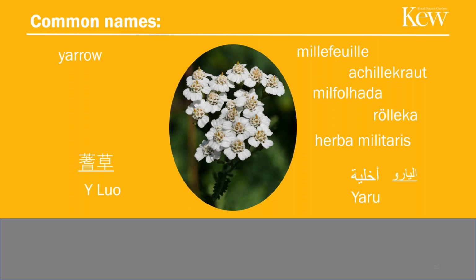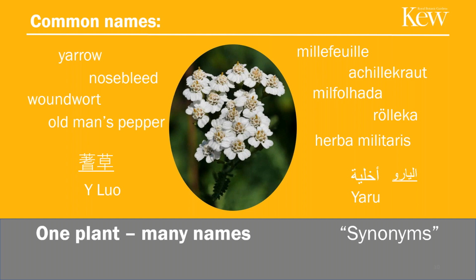And then scholars believe it's useful for them to convert these Chinese names into a pinyin equivalent into Latin script so that we can read them. And indeed, had my gran been born in a different part of England even, then she would have given me a different name for this plant. And so we've got one single plant, but a shed loads of different names we called synonyms, and you will be aware the problem therefore is if I want to know everything out about this plant, I have to know that it is called Herba militaris and old man's pepper.